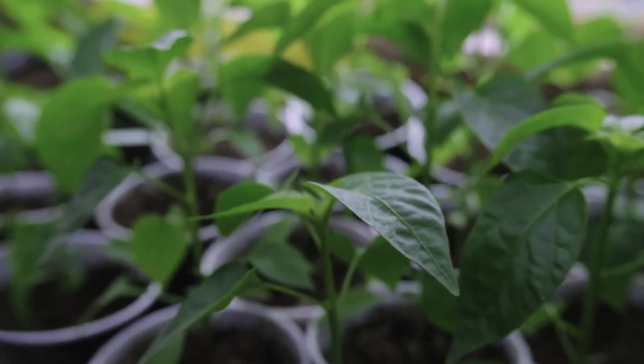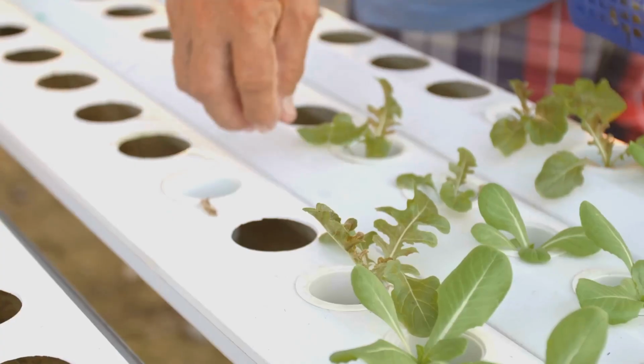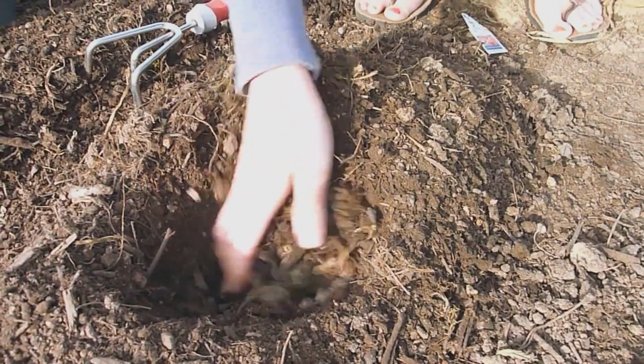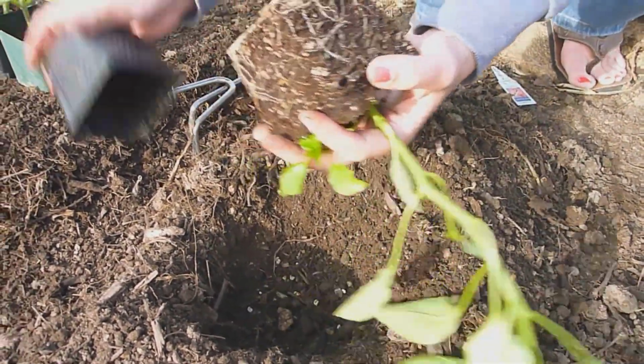Transplant seedlings outdoors when they have developed several sets of true leaves and the soil has warmed up. Harden off the seedlings by gradually exposing them to outdoor conditions for a week before transplanting. Space plants about 18 to 24 inches apart in rows that are 2 to 3 feet apart.